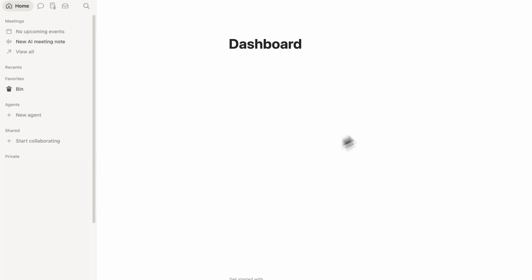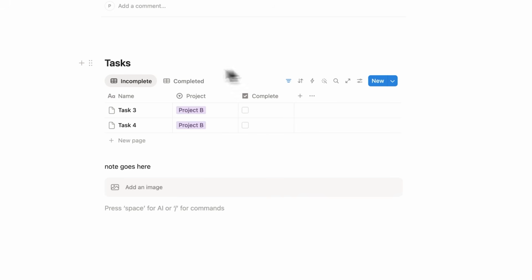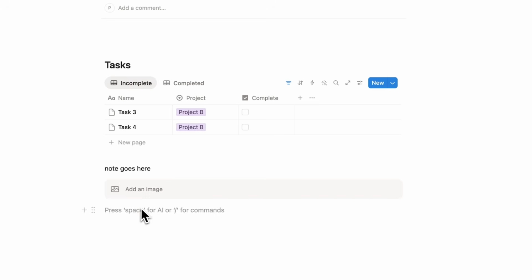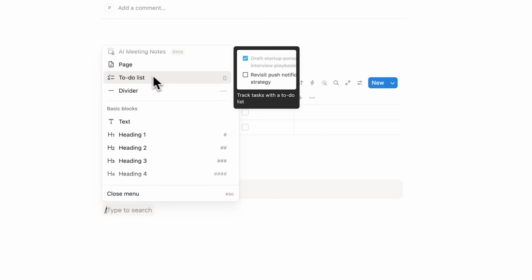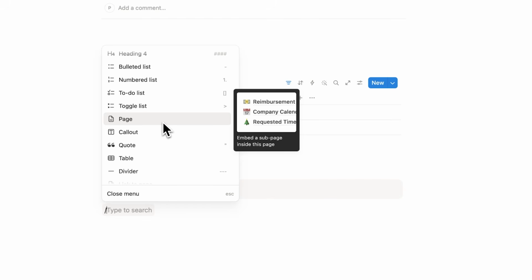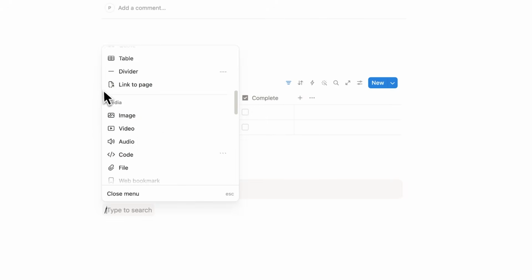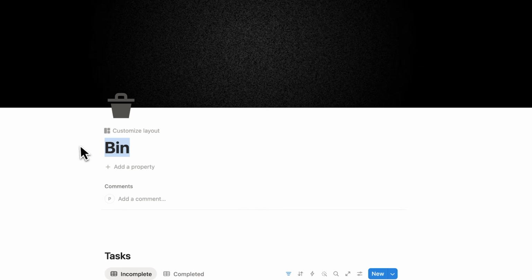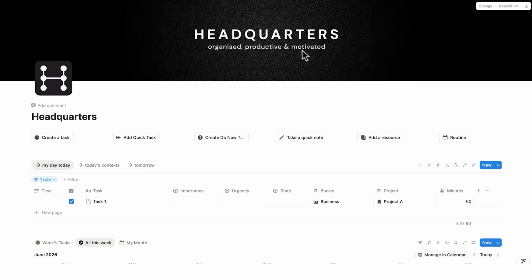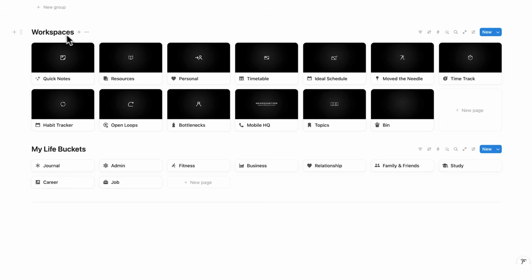They're no longer here on this page, but if I click here on this bin page, you can see them showing up here. Now this page here won't be organized. It will become an absolute mess of anything you drag in here. Whether it's old to-do list stuff, old numbered lists, old pages that you have inside of Notion, tables, images, videos, whatever it is. Instead of deleting it, you'll simply drag it into this bin page. And that bin page isn't one you'll interact with very often, so it's just sitting here inside of my workspaces.